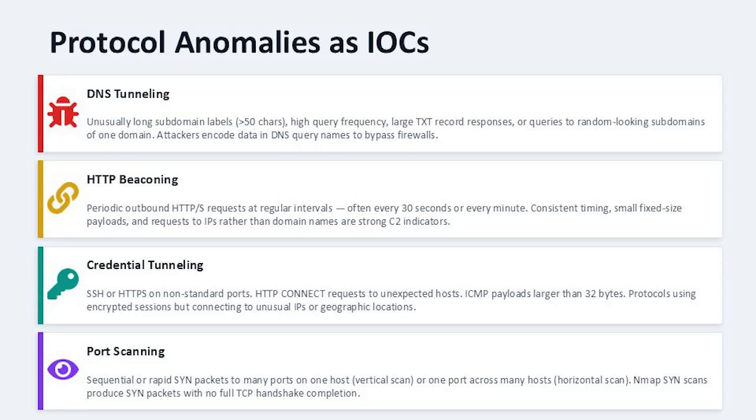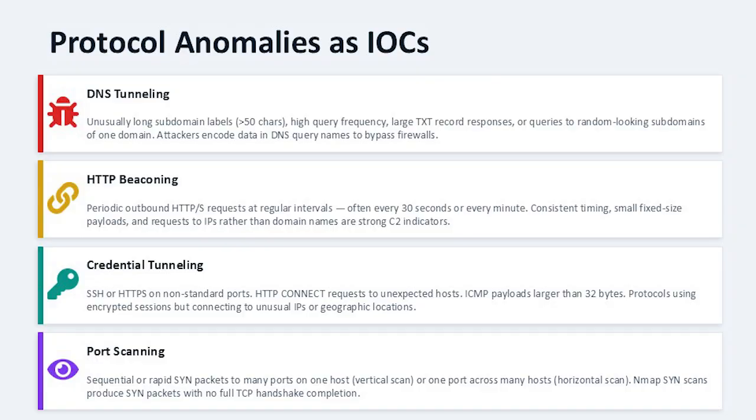Speaking of indicators of compromise, DNS tunneling, so unusually long subdomain labels. So sometimes you will see a domain and a subdomain, so a domain is google.com and a subdomain is www.google.com. Anything to the left of the domain is known as a subdomain. So if you see a really long subdomain to the left of the actual domain, say greater than 50 characters, that is a little strange. I mean, there are legitimate uses for that, but it's also something which could give pause and warrant additional investigation.